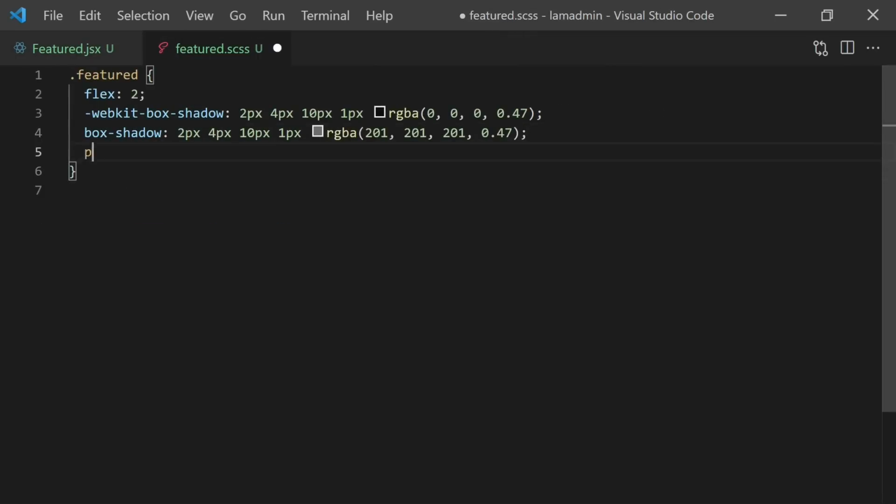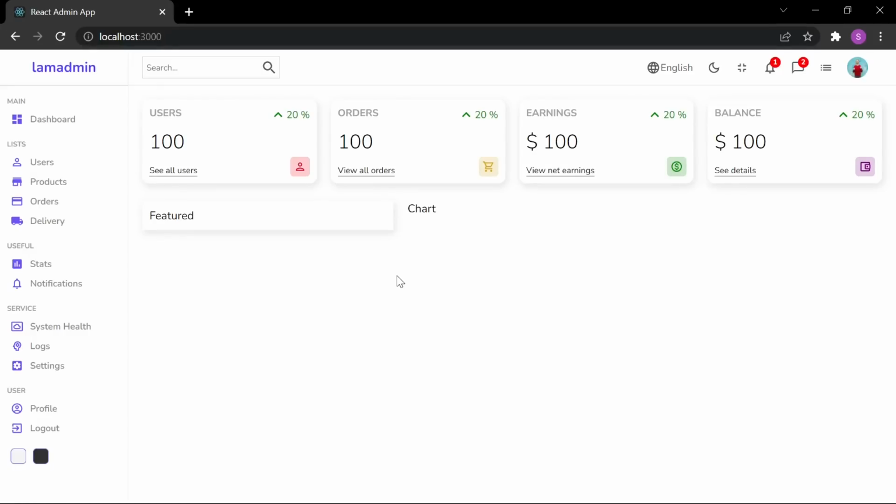Let's close everything and open again. Firstly, I'm gonna give a padding. And after that, we can create our HTML elements. So what we are gonna have here? Remember the introduction. We are gonna have a title here, and I'm gonna add a vertical menu icon. And after that, we are gonna have a circular progress bar here, which shows us how much money we have made today. And finally, we are gonna have 3 items, which shows our target, last week revenue, and last month revenue.